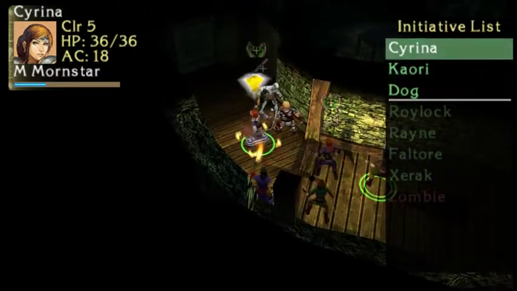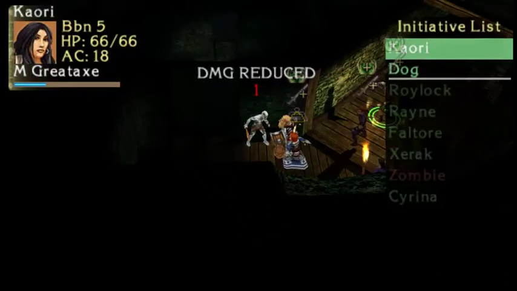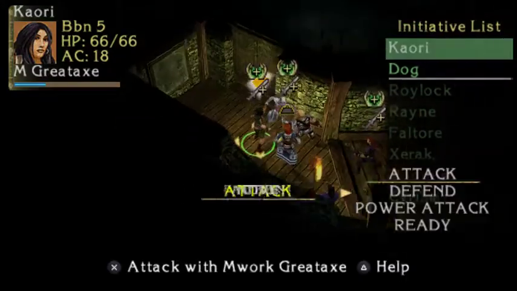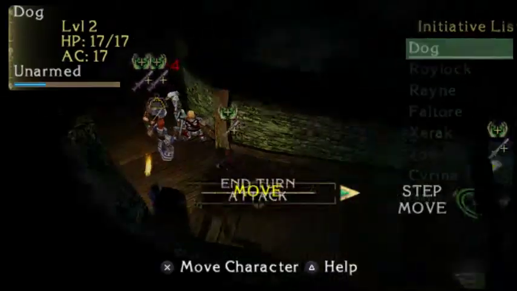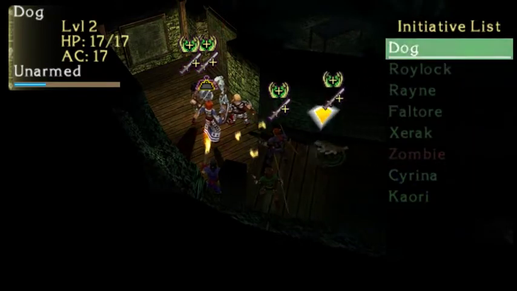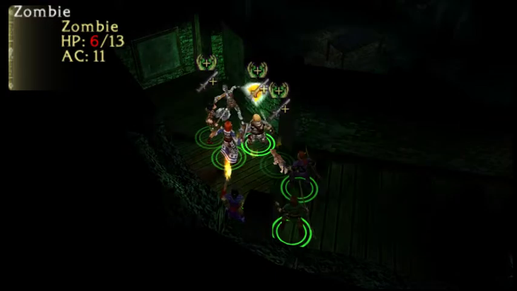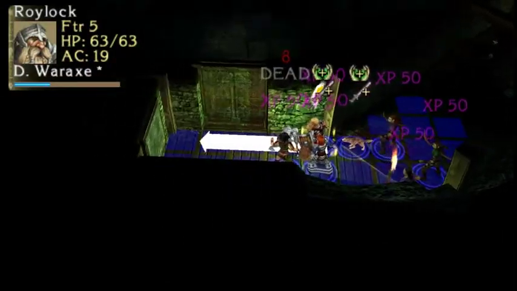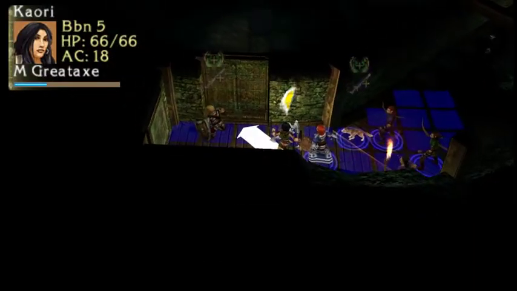Serena, move up. Can you hit this thing? For damage reduced. Because it is a morning star. More damage. This is a resilient zombie. Roylock takes it out. Double doors. Never a good sign.